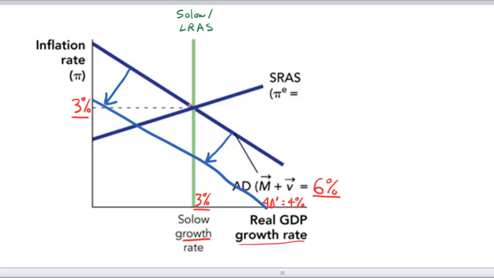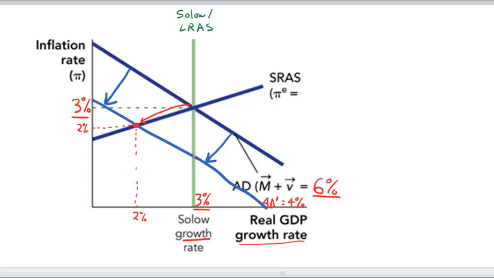Initially, what are we going to have? We're going to go down our short-run aggregate supply curve, and it's an indeterminate result because we don't know the exact slope of this, but it's going to be something less than 3% inflation and something less than 3% real growth that adds up to 4%. You know, let's say 2 and 2 maybe, just to pick some numbers that work.